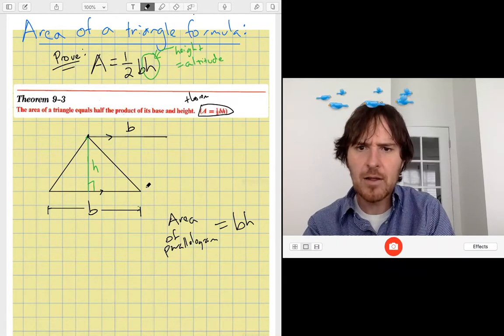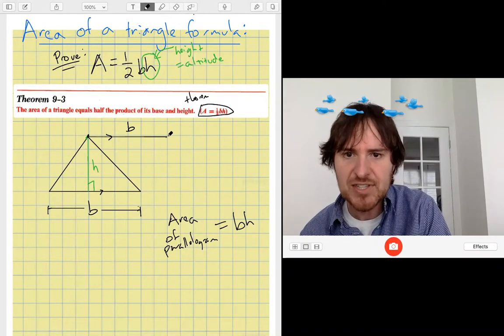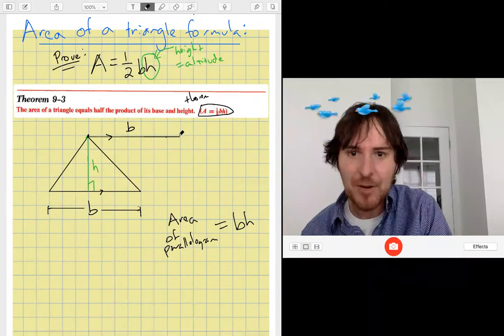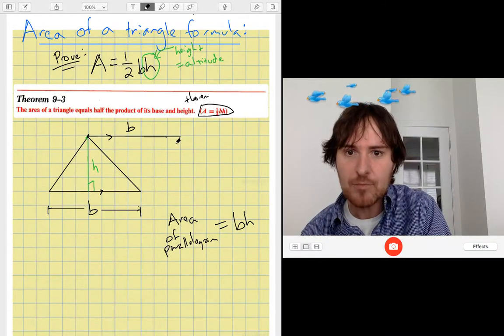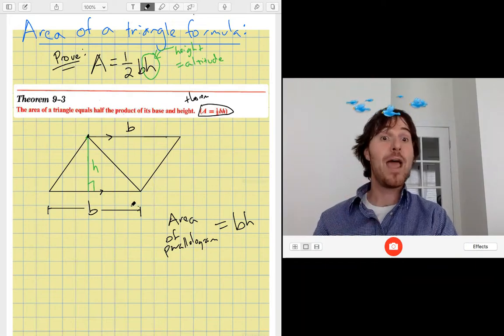Wait, I did this wrong here. I was meant to go over 6 here. 1, 2, 3, 4, 5, 6, 7. I needed to go 7. I looked wrong. It was wrong. Okay, there we go. So that's length b. I duplicated length b. Now draw it down. Yeah, this looks much closer to a parallelogram. Boom! Hooray! We have a parallelogram.